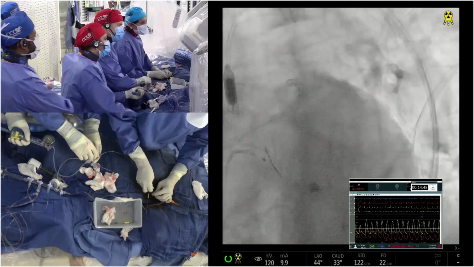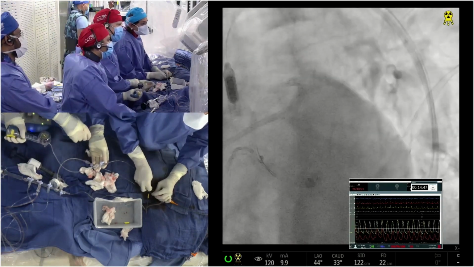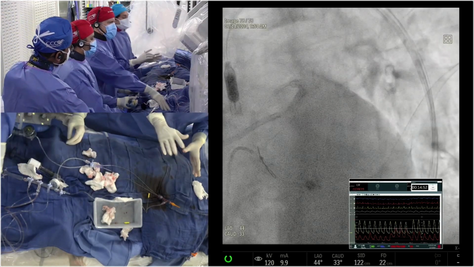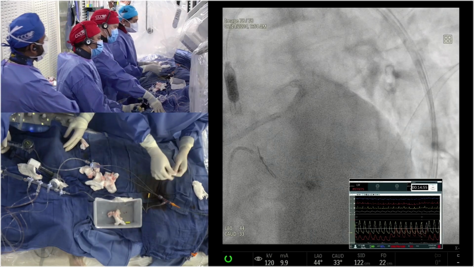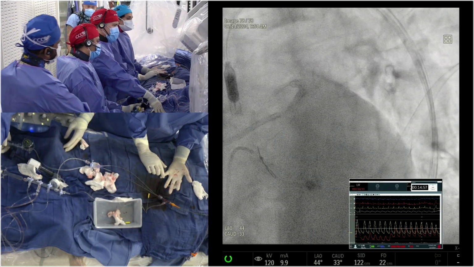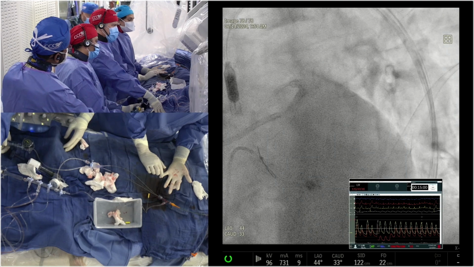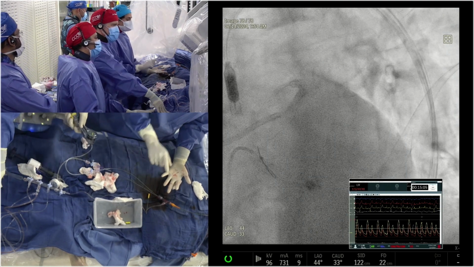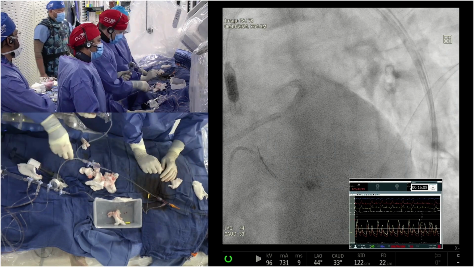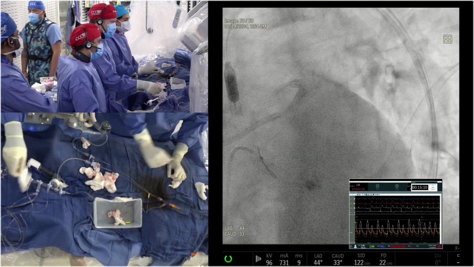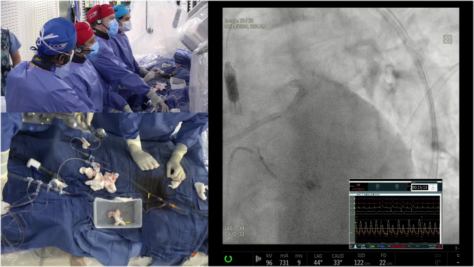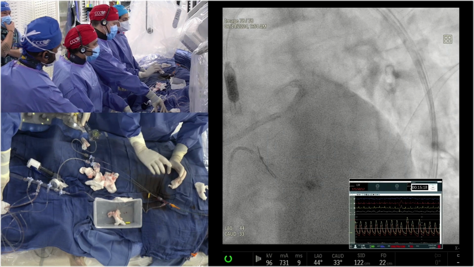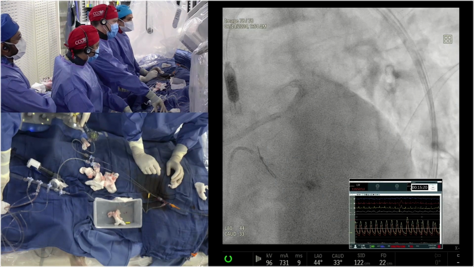That is even anchor. So now you see the 2.0 balloon went in. So what are the things you need to do? Suppose you cannot recross with a balloon, the first thing you do is recross into a different cell. So you have done your POT, recross. If your balloon is not going, ideally when it's left main, we will go with a high pressure balloon. Here, we wanted a 4.0 by 12 high pressure balloon. It would not go, so we went down to 2.0, after recrossing into multiple cells. That did not go. Then you anchor.